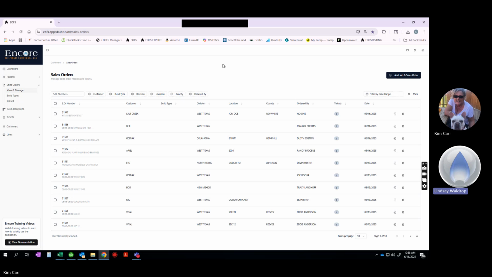We would still want all the statuses to be updated, but you wouldn't have to go into each one. The manager wouldn't have access to that mass approval, because it would just be me cleaning up my dashboard. That would be an access thing.